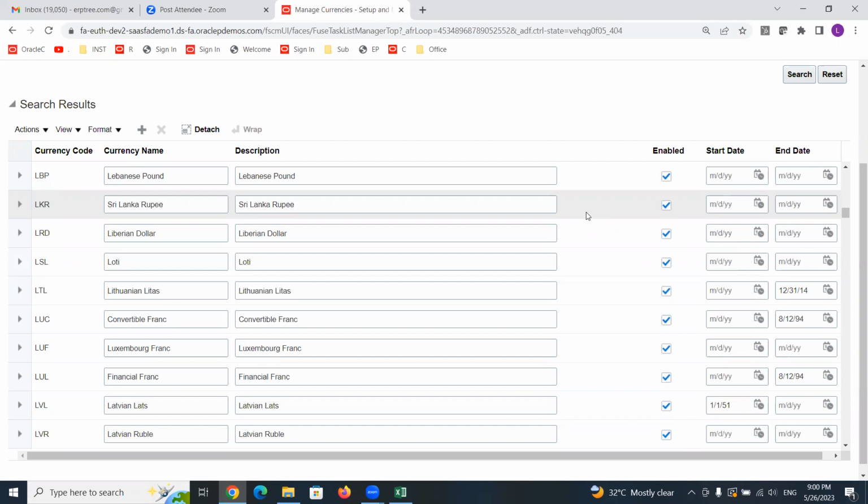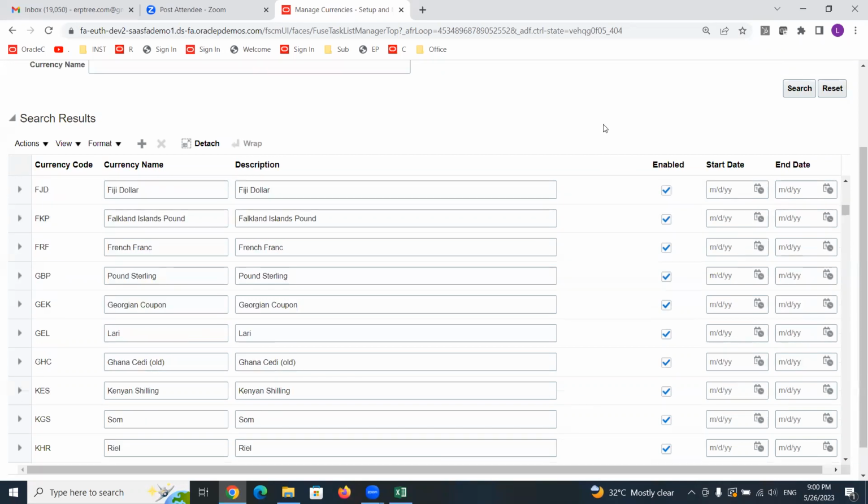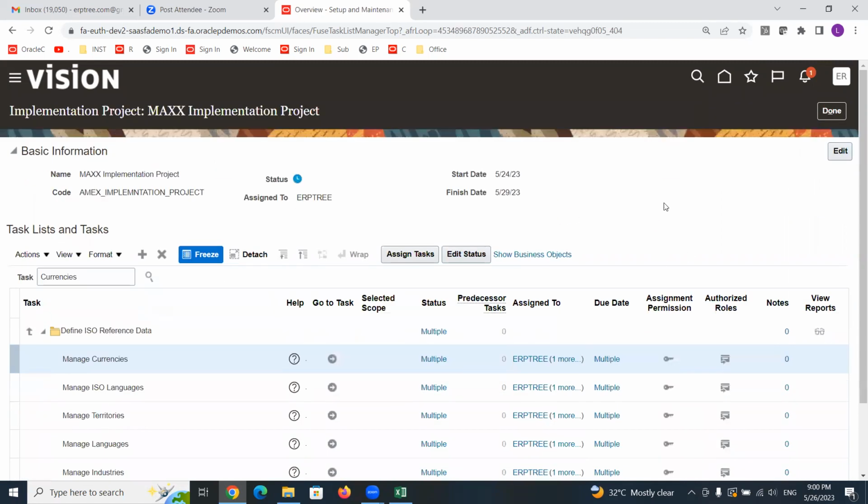Okay, reverse activity. And what if a company expands its business in future to another country? Then we can enable the required currency. That's it. Okay, correct. So that's how you can enable whenever it is required. At the time of implementation, except for the currencies you require, we disable all the remaining ones, because by default we get all the currencies enabled in every instance. That's all about currencies. We didn't do any changes, so I'm canceling that page to close it.